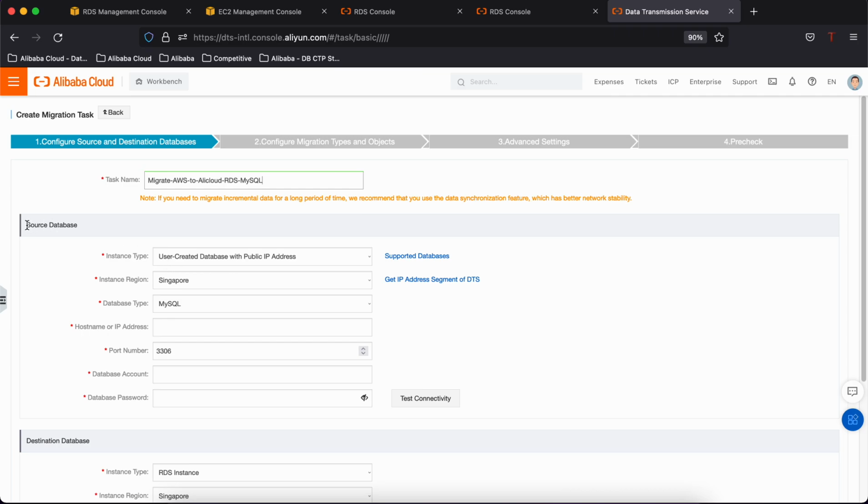The next thing is that I'm going to select the source database. The source database will be the Amazon RDS MySQL instance, and the instance type will be user created database with public IP.